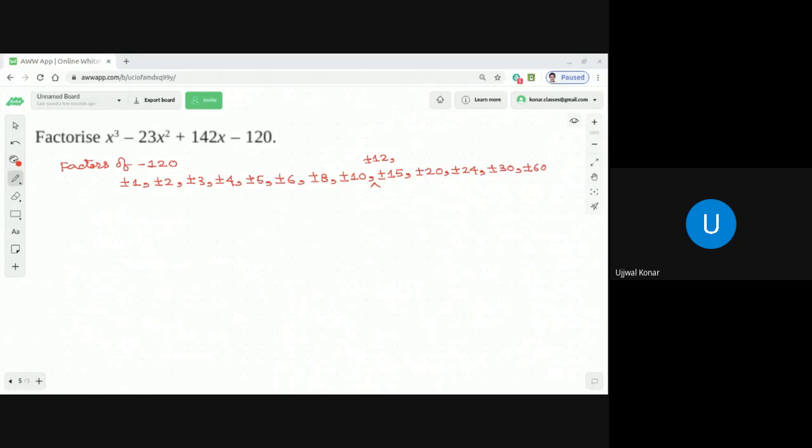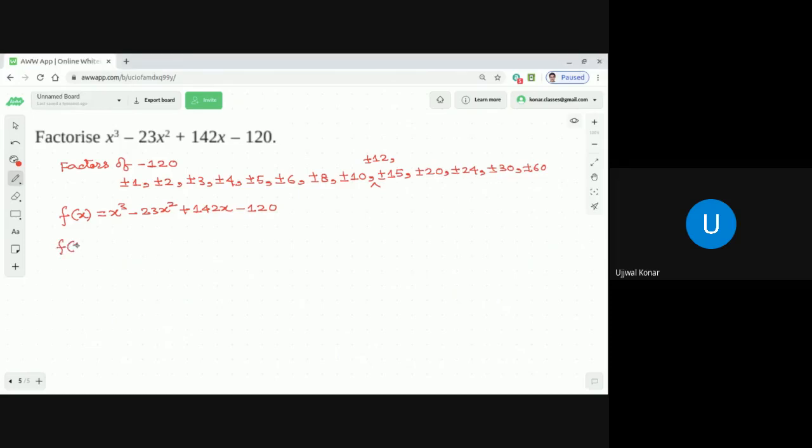try with the first few factors. Generally, whatever questions are given in the exam, or in any entrance exam, or in your talent search examination or your board examination, you just try with the first few factors and find the value of the polynomial on those factors. So let's take f(x) equal to x³ - 23x² + 142x - 120. Correct, no? So now, dear students, we are going to find the value of f(x) at x equal to 1.